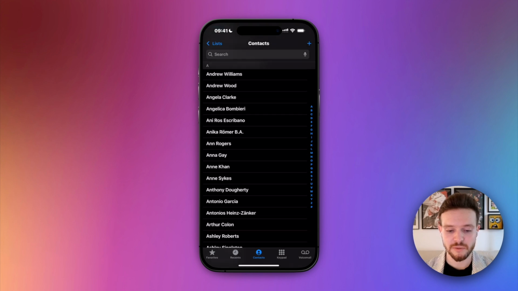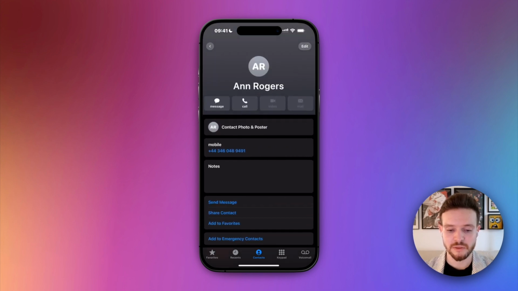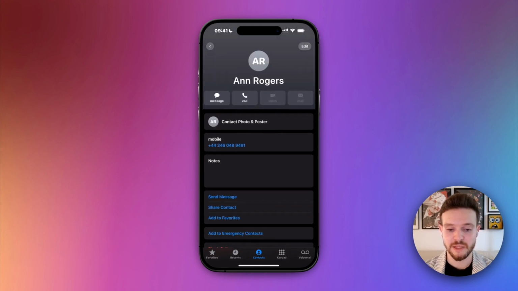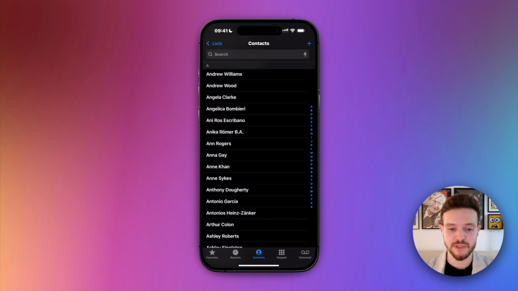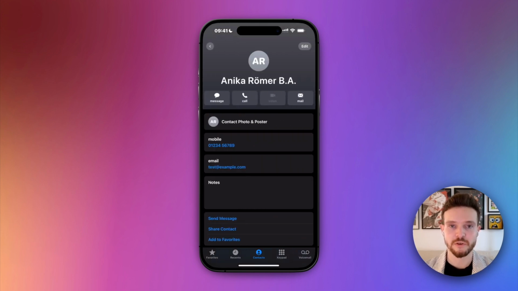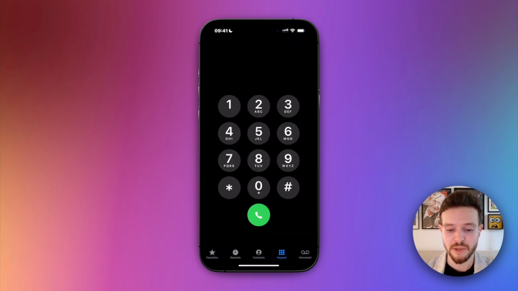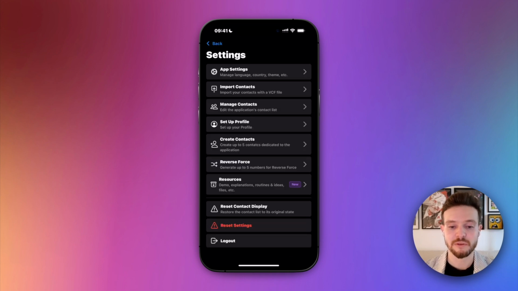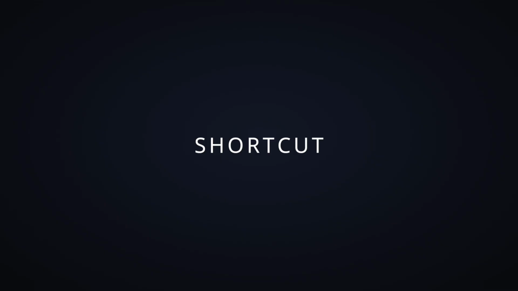Contacts, you already know. When you press a contact, it will show you the details about that contact in normal mode, and in forcing mode, it will force the first up to the 5th contact that you already preset in the preferences. The dialer, the keypad, basically you can type in anything, but it doesn't do anything for now. It just shows like random numbers. Double or triple tapping the 0 will expose these settings, and that's pretty much it for the app.